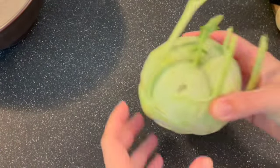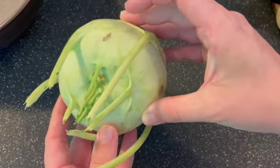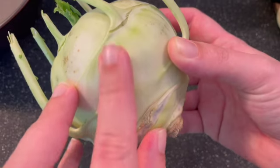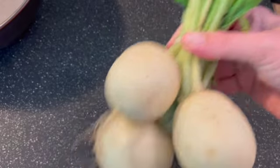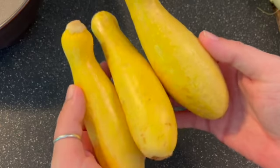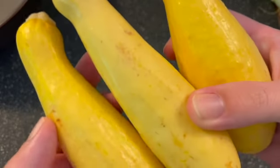We're going to jump right in with the kohlrabi. I was super excited about this ingredient because it's so different. I just twisted the green parts off the top so we're just dealing with the root. It's very similar to the stalk of broccoli — it has a thicker outside but it's really tender and bright and fresh on the inside. Then these are radishes. I took a picture to search with Google's image search and it kept telling me beets, but they definitely do not taste like beets. And here's my little summer squash — so cute, so little. I think this will be great on the grill with an elote, Mexican street corn style topping.